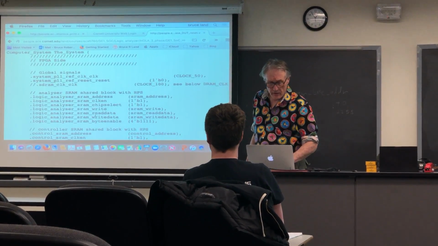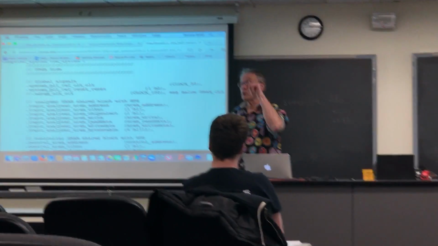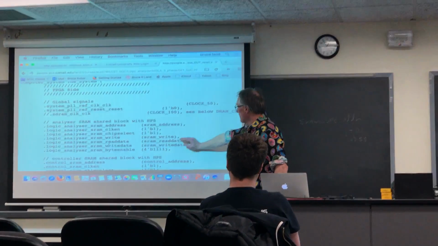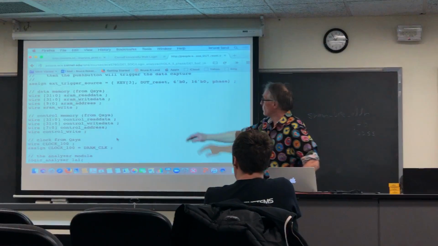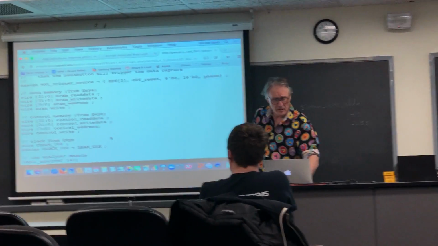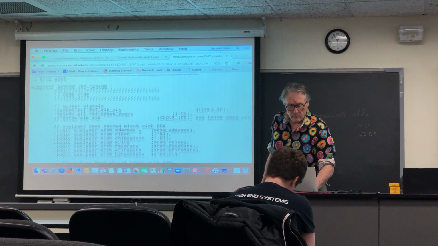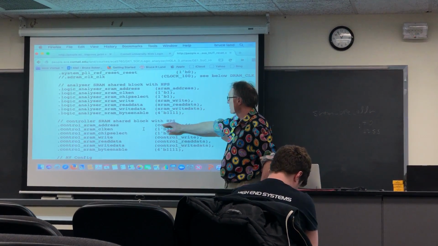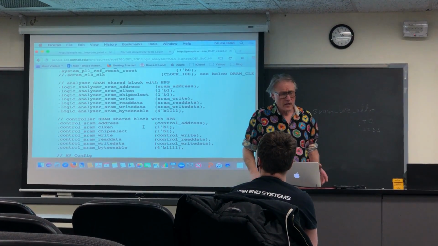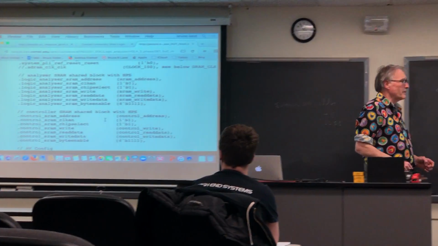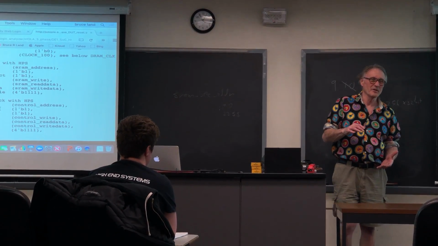Down in the QSYS module, this is now the module which is generated by QSYS. When you hit generate, there will be SRAM address, SRAM write, SRAM read data, SRAM write data. That's being linked through the definition of the data memory signals here directly into the logic analyzer. So the analyzer SRAM and the control SRAM shared blocks are then mapped directly into the logic analyzer. And sooner or later, I will figure out how to mash this all into a QSYS module. But it's more than a couple of weeks' work, and I haven't figured out how to do it.